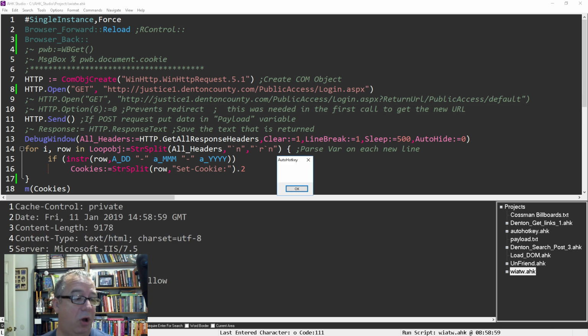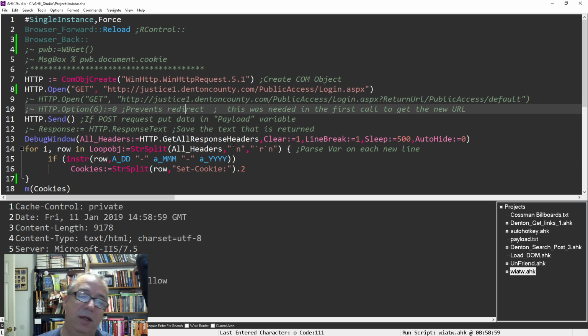Now notice these are all the headers, right? And also, which I'll explain once we have some cookies, there's nothing getting parsed out. You could look in the body, but it's not there. It's actually in the headers. And this is what I found in the forum: people said, I don't know how to get the cookies for WinHttpRequest because they weren't in the headers, and that's where they should have been.